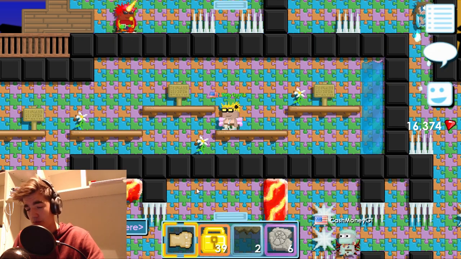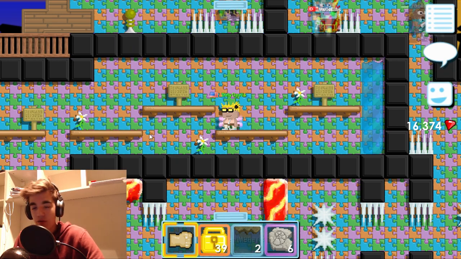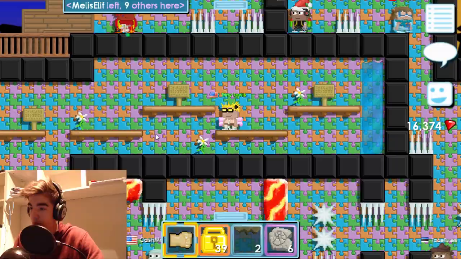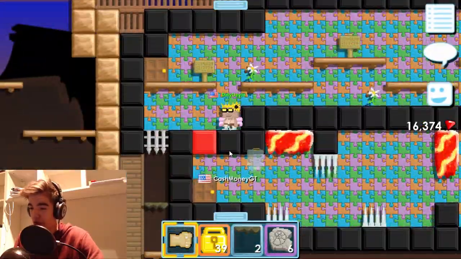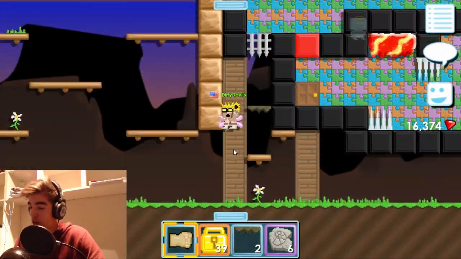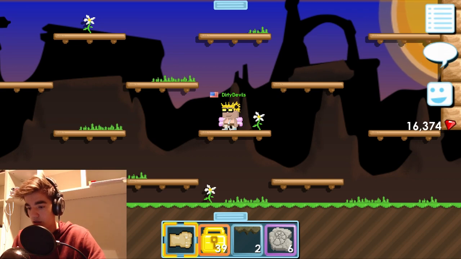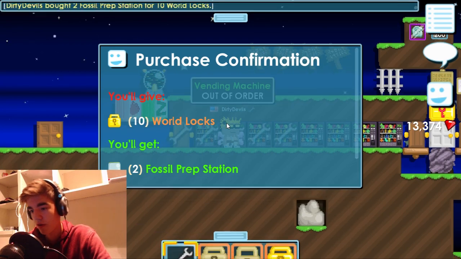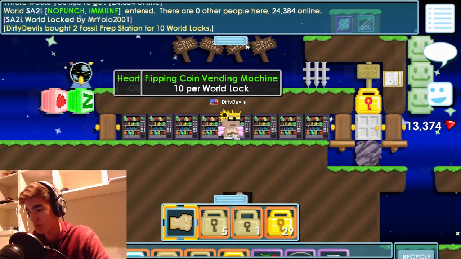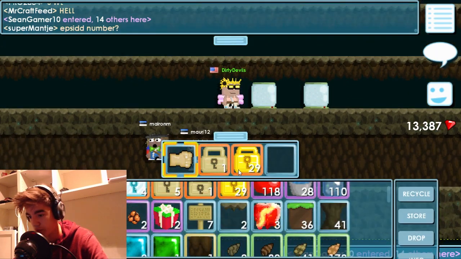Let's actually buy some prep stations, because I think it would be fun if we actually looked what's inside of the fossils and sell the stuff that we get out of it. Or maybe even borrow a DNA extractor from somebody and try to make a dino leash. We'll see how it goes, but first let's buy some prep stations. Thank you. Alright, let's put the fossils in.